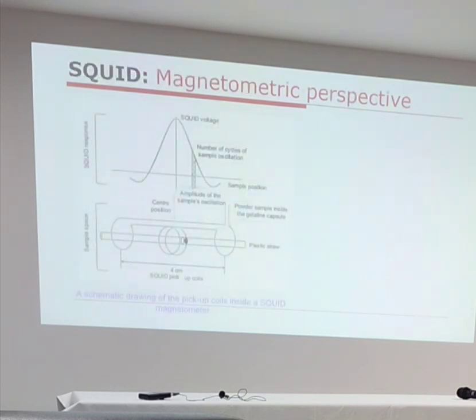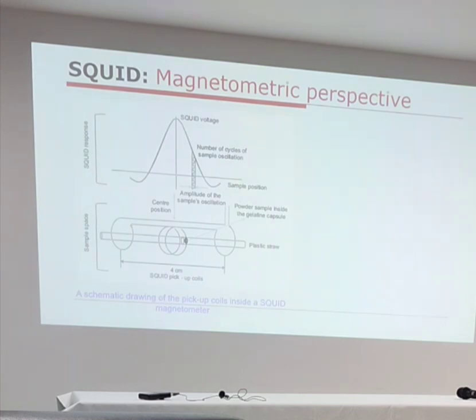Anyway, there is another technique which we call squid magnetometry. This is, as I said, superconducting quantum interference device. This also does the same thing, except it tells me the collective behavior of multiple moments which are present inside the system. Okay, like for instance, मान लीजिए आपने कि यहाँ पे sample produce किया, मतलब you have just put a sample inside a squid magnetometric coil.